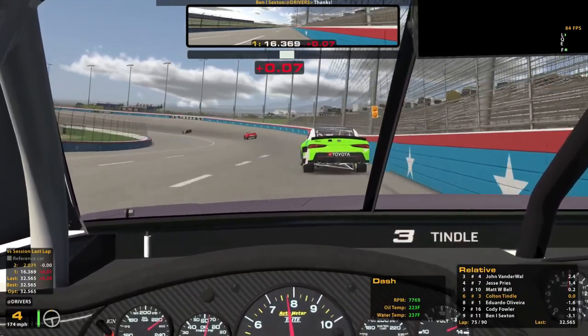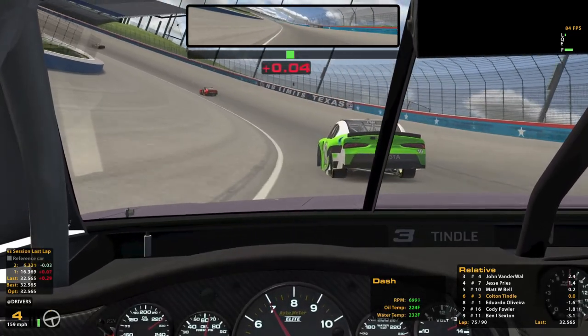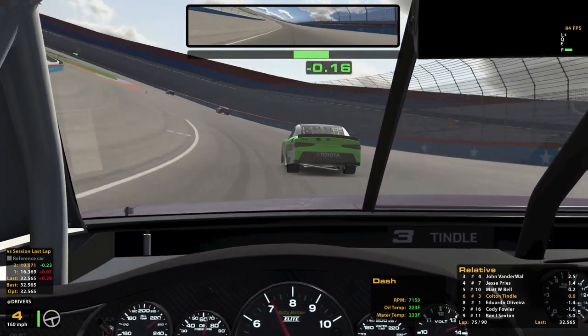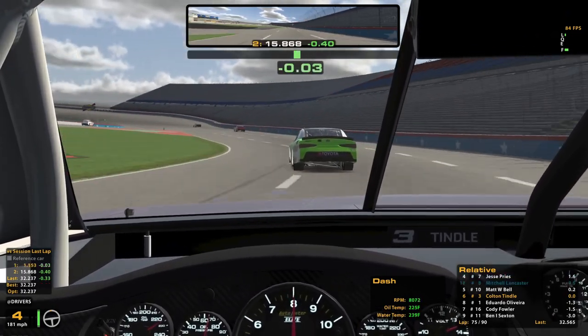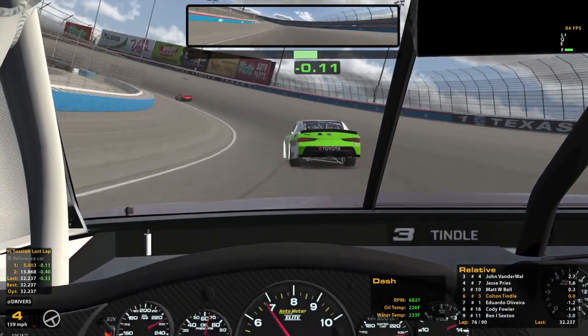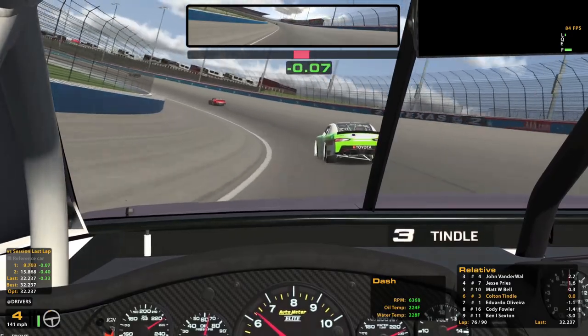There's some speed in the setup for sure, but it's very touchy on entry and through center. It's a balancing act. It's like playing Tony Hawk Pro Skater and you're grinding a rail. You've got to balance the meter at the center. That's what it feels like going through the corners. Balancing my skateboard.